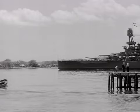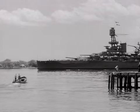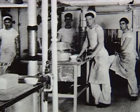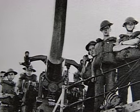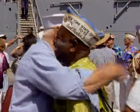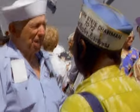Pearl Harbor survivors are special. They have a feeling for each other and for their country. They have a comradeship that is not matched anywhere in the civilian world. The only people that I've ever met who have that kind of comradeship are foxhole buddies. These guys were in the foxholes together. It's not a feeling of we showed them. It's not a feeling of triumph. It's a feeling of we did it together. We were there. And that's what matters.